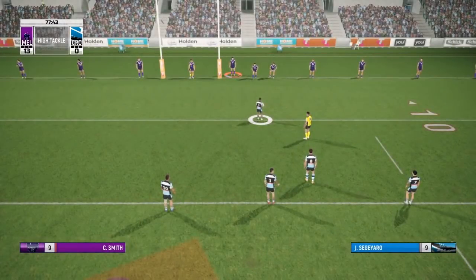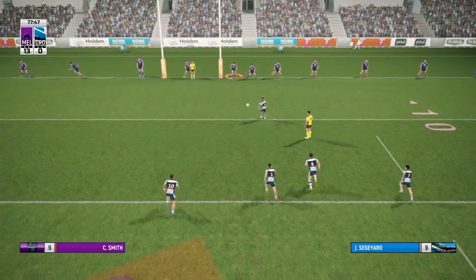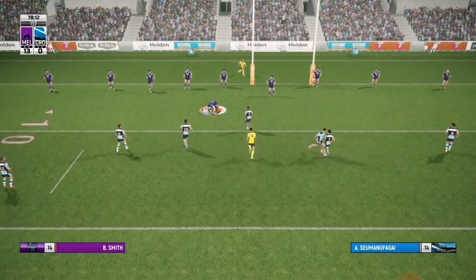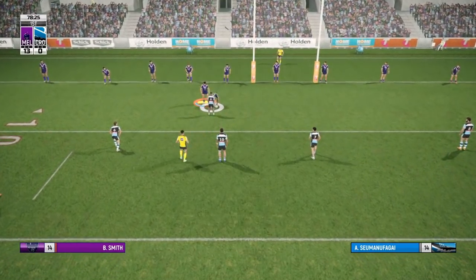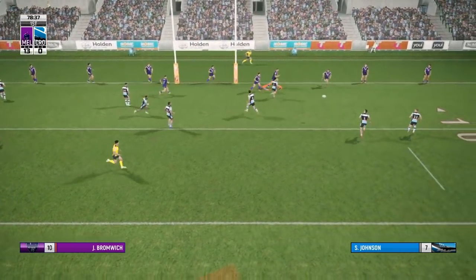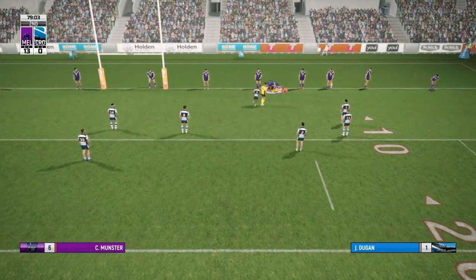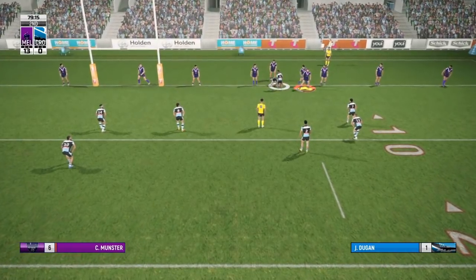Oh, not good with like 2 minutes to go in the game, but we do have a very handy replacement with Brandon Smith, who was an absolute superstar, but not good to lose our captain in a couple of weeks, or the end of the season, I should say. As Josh Dugan goes oh so close there, but he should have been held.